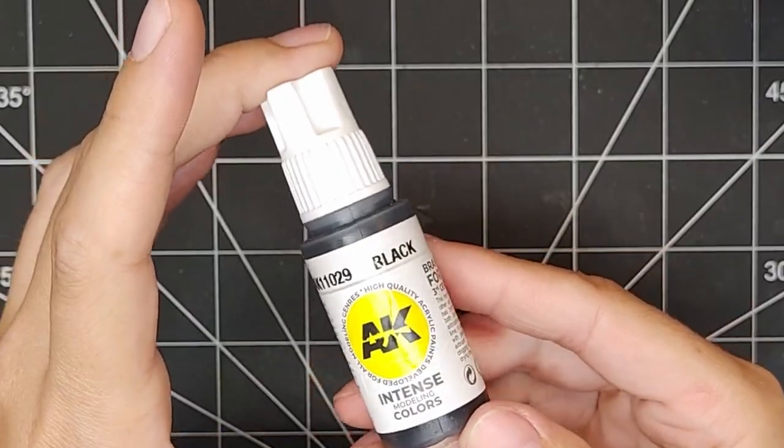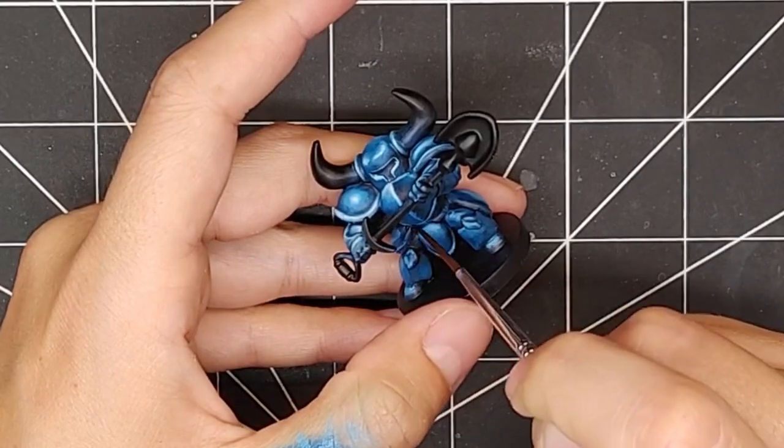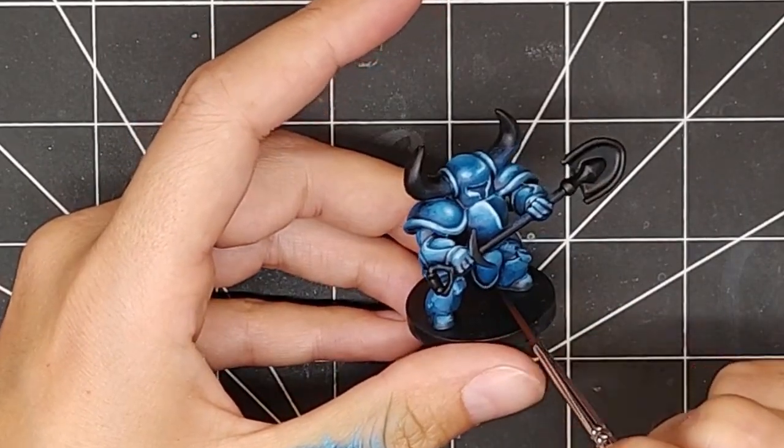And I finish with black to make fine shadow lines in the hollows where I may have overflowed with Star Blue earlier.